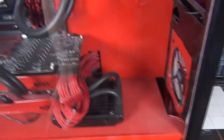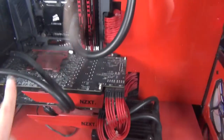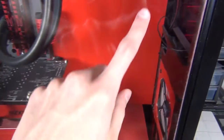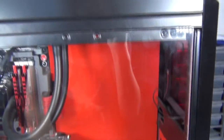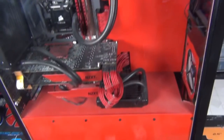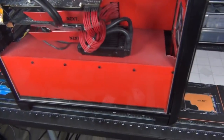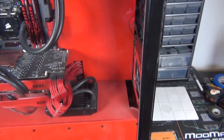This is all acrylic panels that I cut out. My original plan was to do water cooling, like a custom loop, because as you can see, everything is currently cooled by AIOs. But I planned on having a reservoir on this panel here. There's a cutout for a radiator to go against those fans up there. I was going to put another radiator up here. But that never happened because custom water cooling loops are incredibly expensive. So I just stuck with this.